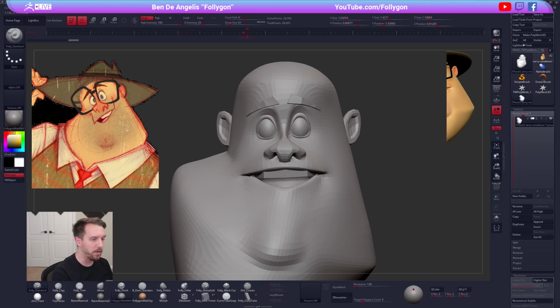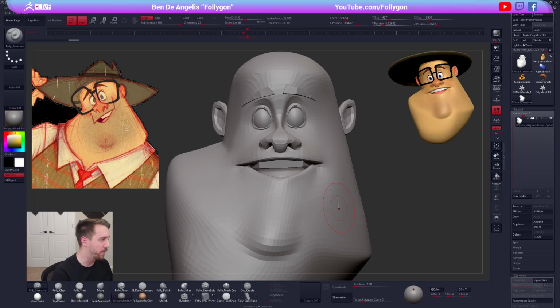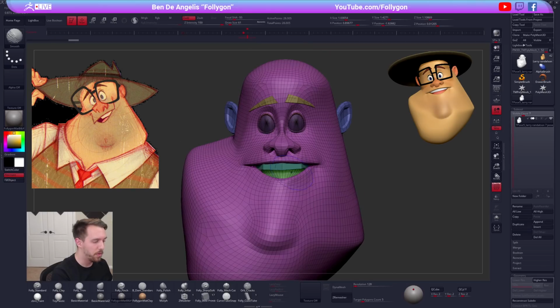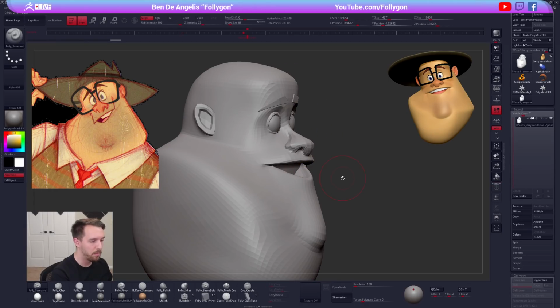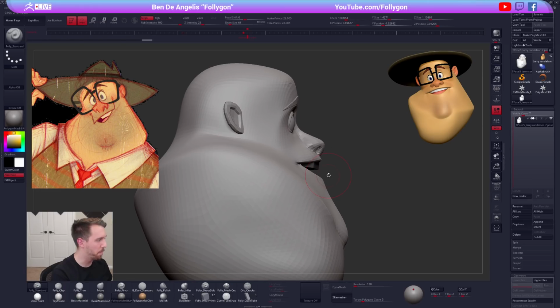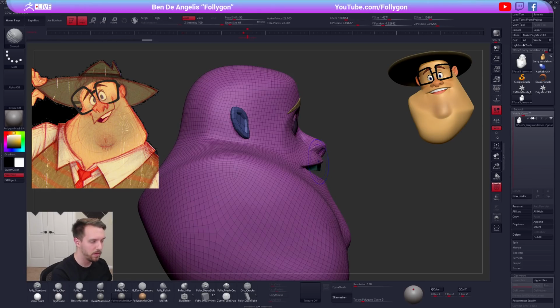There's another one of those kind of imaginary lines that typically flows up from the corner of your mouth and up around your brow as well. That's another area that I like to look for those, but just something to think about and look for in your characters in the future. But let's see, let's try adjusting our mouth angle ever so slightly.